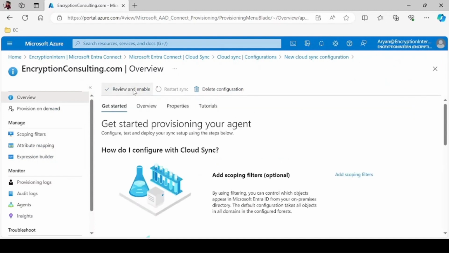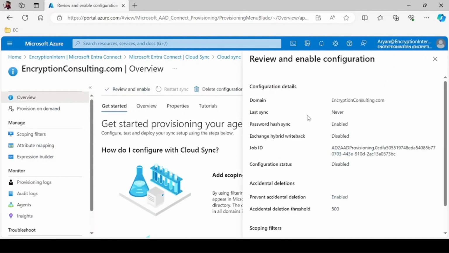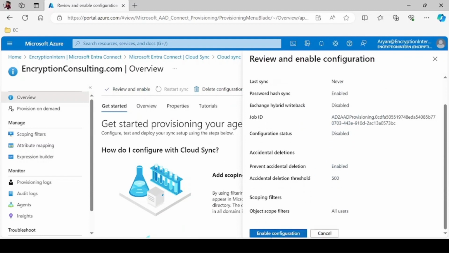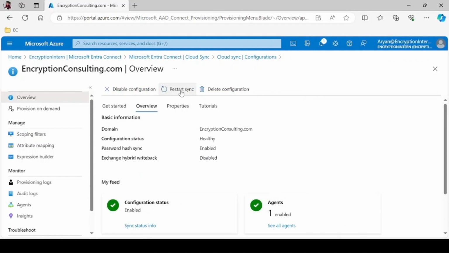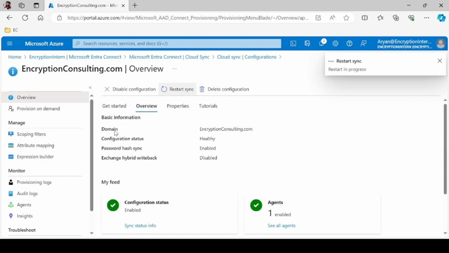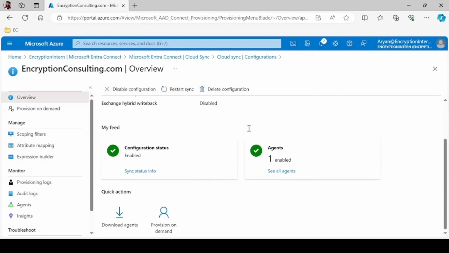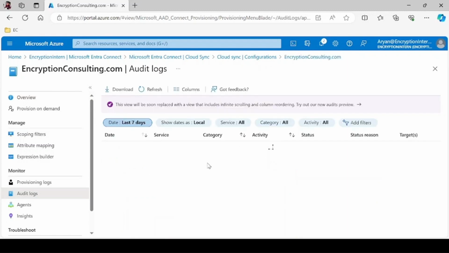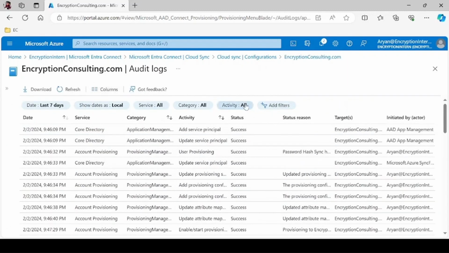In Review and Enable, we'll enable the configuration and then restart the sync. Go to Audit Logs, select the column Initiated by, Microsoft Azure Sync.